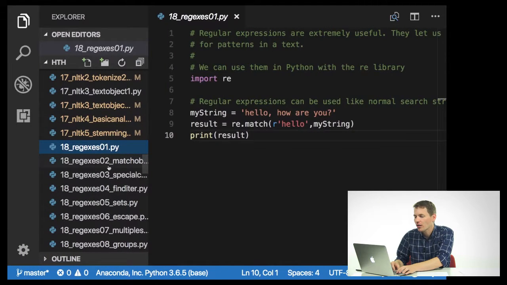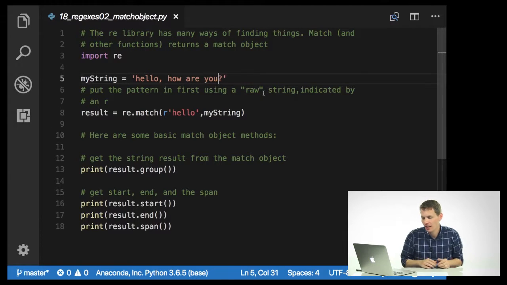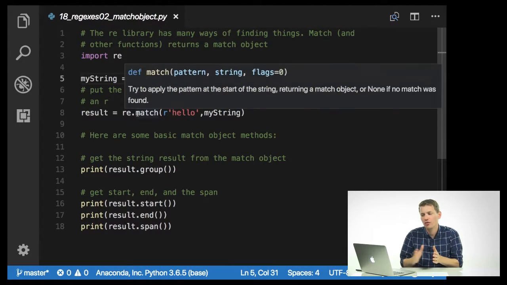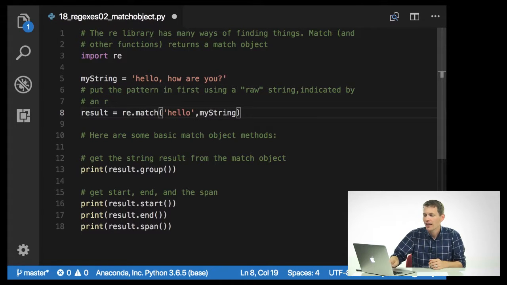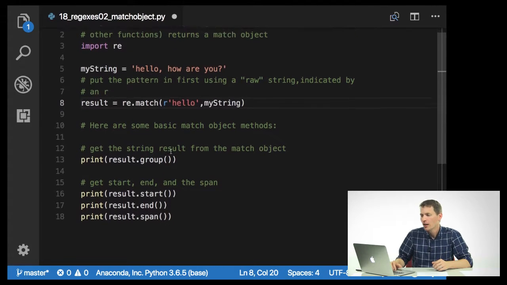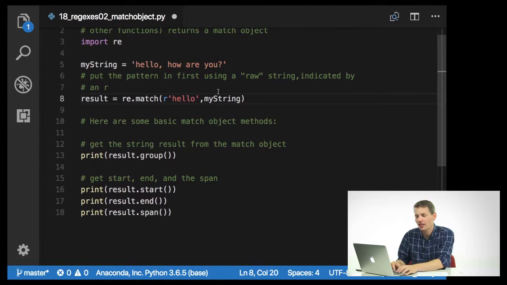So if we look a little more closely at what is going on here, we import this library. We have this string, and we're going to search for a particular pattern. Now, in general, when you search with the regular expressions library, you can search with a plain string. It's better to search with a raw string because the regular expression engine has an easier time with it. But one advantage of this is it has returned what's known as a match object. And this match object has a lot of extra methods that tell us something about it.